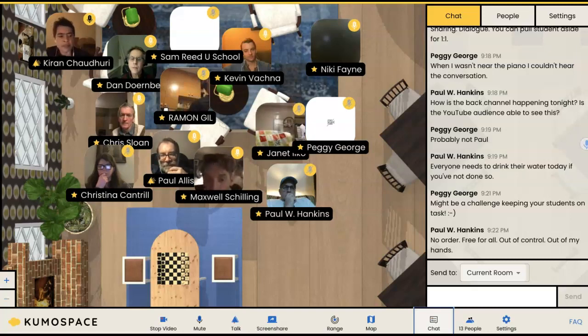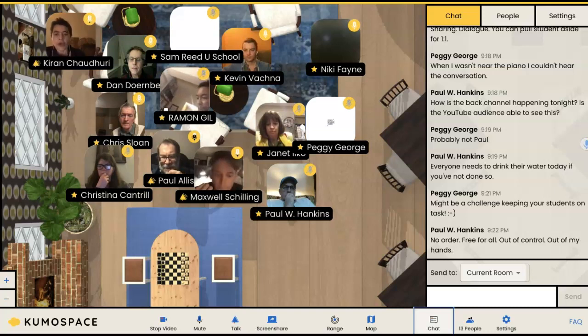If I share my screen with a small group, not everybody sees it? Correct. Currently, when you share a screen, everybody in the room sees it. You haven't figured out how to share with just a small group. I say we're in a separate room and then they can share to the one room. So then they can't move. Right. So then you just go to your own group. Yeah, they can just go there fast.